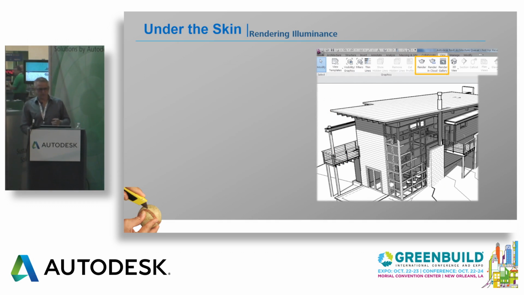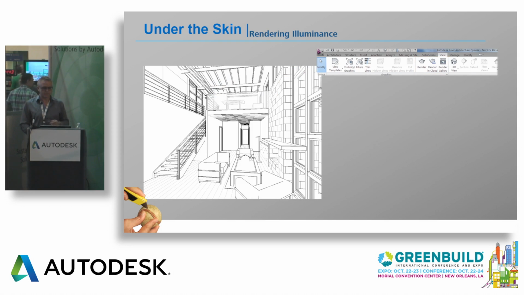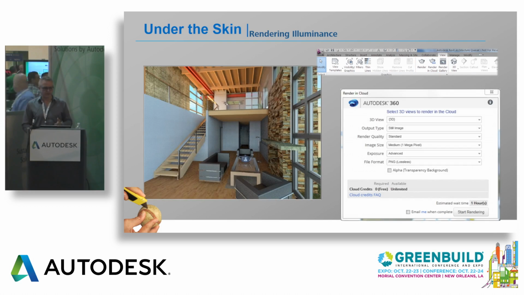So the engine that's behind this, you asked about, is the same engine that's used in the render in the cloud service. So the first place that we implemented the daylighting metric result was in the cloud rendering service. So the cloud rendering service will take a 3D view and in the cloud generate a very detailed rendering of the space.